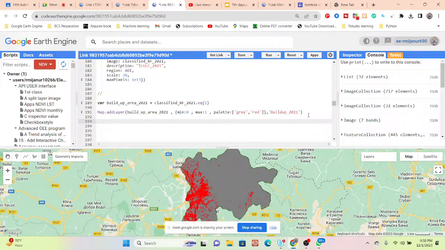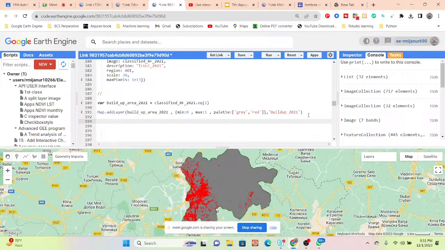But sometimes we face a problem: it shows that the maximum limit exists and that there are a lot of pixel values, so there is a problem creating the chart. So that's why we also need to learn the manual method of calculating the area.